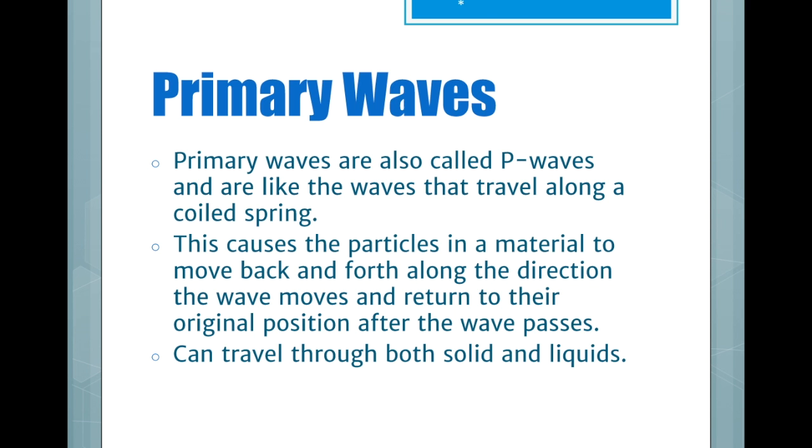Primary waves are very, very fast waves. They are primary: it's the first wave that will hit any place on the Earth's surface. Again, it's very important that you know that they go through both solids and liquids. The speed is 5 to 7 kilometers per second. These are the fastest of the seismic waves.